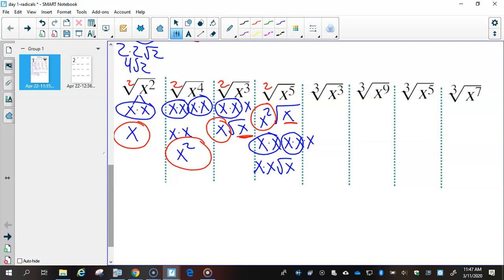So on the test, are we allowed to do x times x? You could do either method. Because you know you have x squared, are we allowed to do that too? You mean leave it as x times x? No, you need to simplify it. So your final answer should not be x times x or 4 times 4. It should be 16 or x squared or whatever it is.